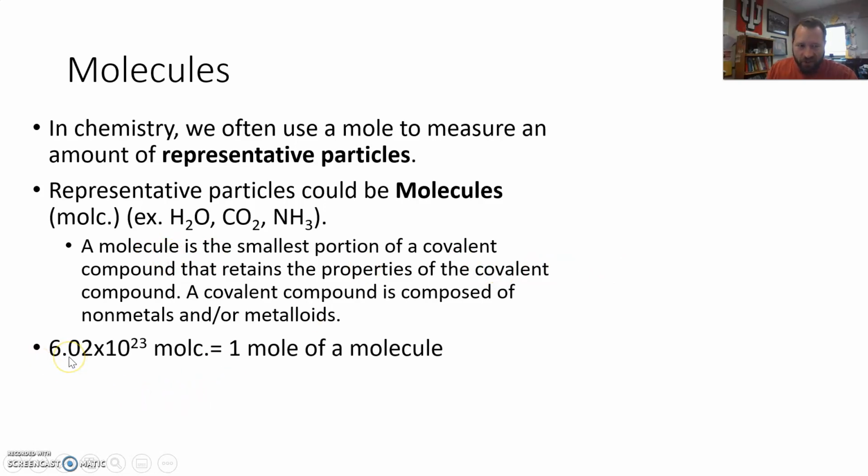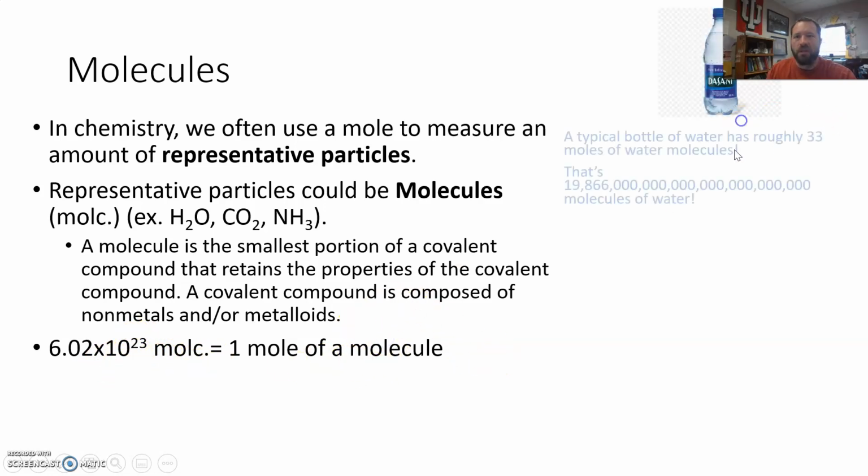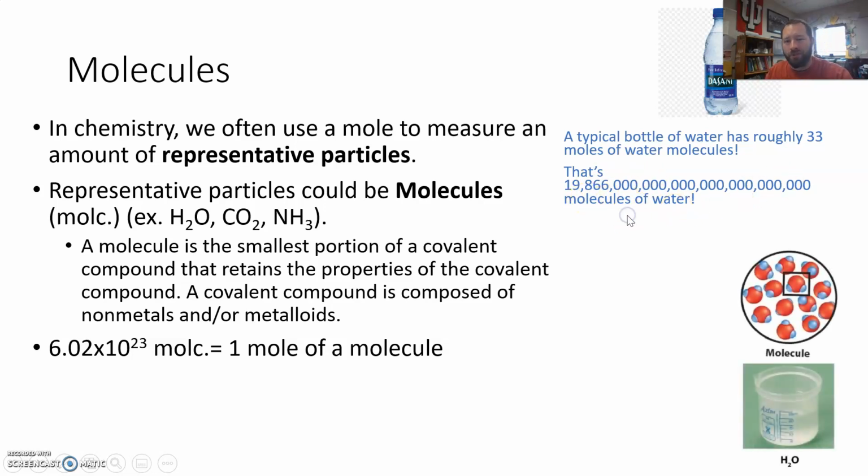It's just like the other two: 6.02 times 10 to the 23rd molecules equals 1 mole of molecules. In your typical Dasani water bottle, you have roughly 33 moles of water molecules. That's a lot. That's this many. I don't even know where to begin. There'd be a million, billion, trillion, gazillion, just a gigantic number of water molecules.